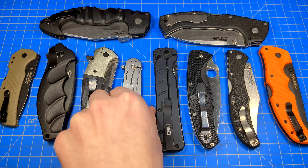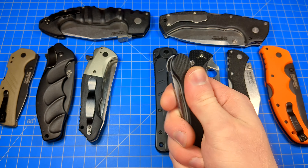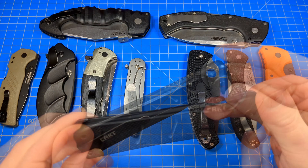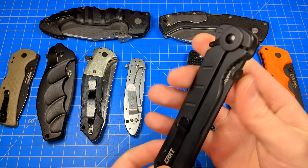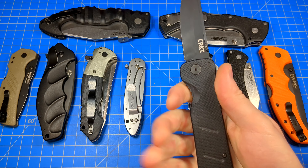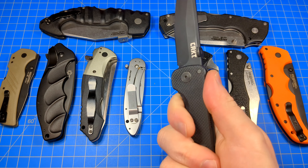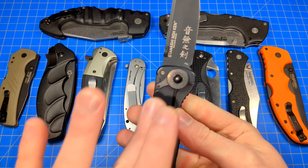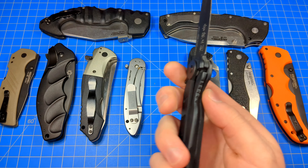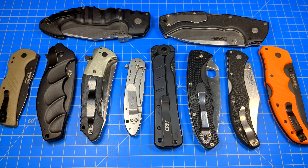Then you have knives — these two in the middle — two-tone: stainless steel on one side, G10 on the other, with medium, medium-soft traction on this Kershaw OD1, discontinued. Same with the CRKT Otanashi no Ken — stainless steel on one side, medium traction G10 on the other. Really, really like that. It kind of just compensates for it. It's not like the entire thing is made out of stainless steel, so I still think it's fine despite it not being as grippy as a knife that would be all G10. Both of these two-tone handle scale knives are frame locks, so that just makes sense.